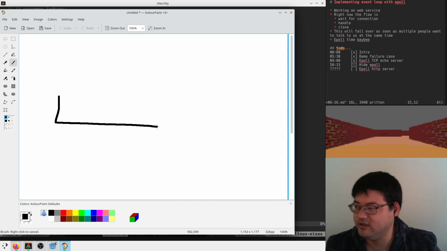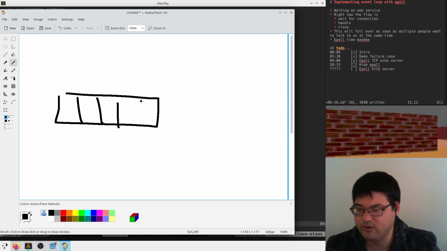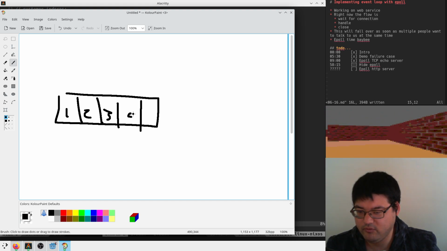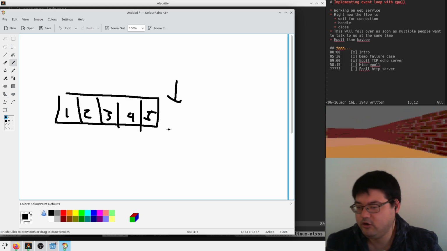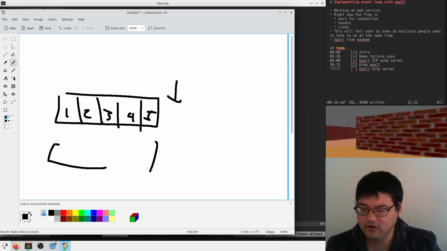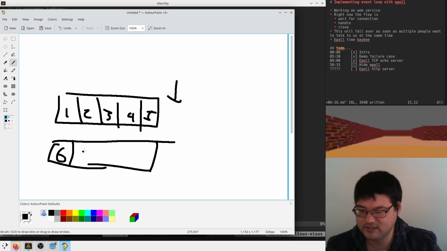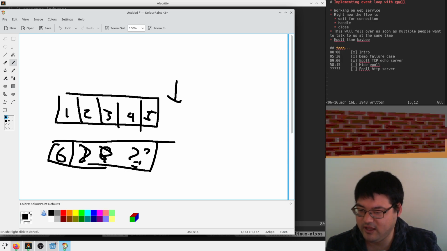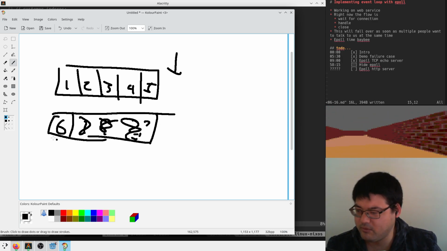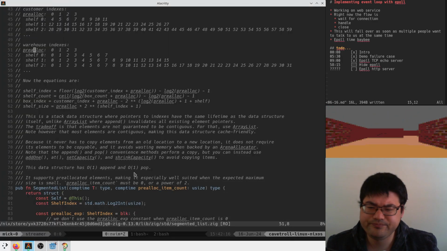I'm assuming it's something like this. You have items 1, 2, 3, 4. This one's empty, right? We push a fifth thing, great, it's there. Then we push a sixth thing. No room in the array, so we allocate a new one, and we go 6, question mark. This stuff isn't filled in. Then we fill this one up, 7, 8, 9. Then we run out of room again, and we create a new one. That's what I assume this is.